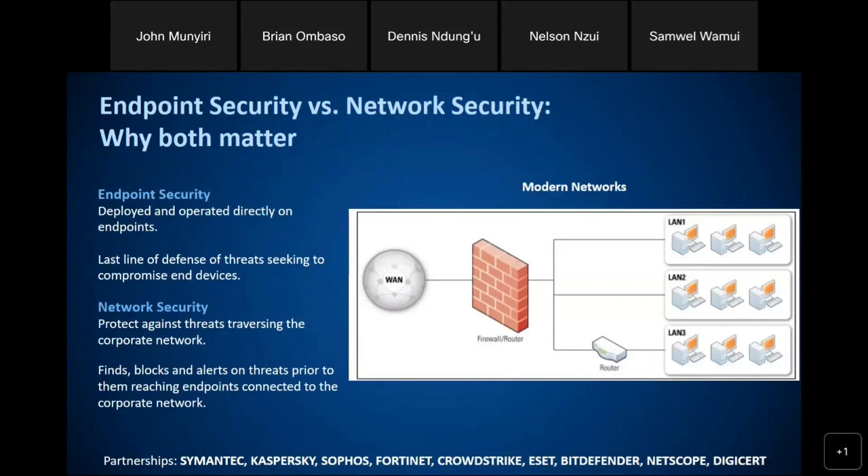The second way of achieving ZTNA with firewalls is the VPN. We've talked about remote workers and off-site branches — it is through VPN that you're able to verify which branch, which computer, which IP address, and what they want to access. You always verify who it is, what device they are on, and which parts of the network and data they are seeking access to.